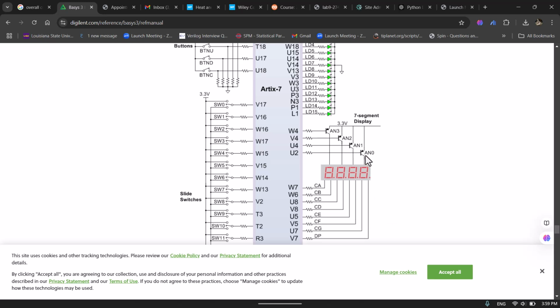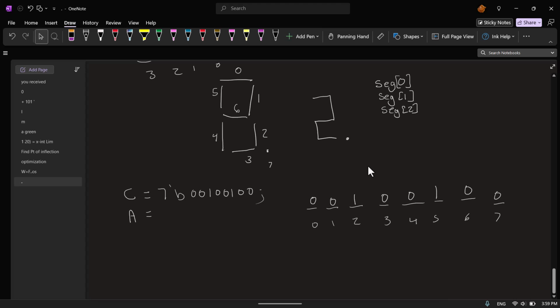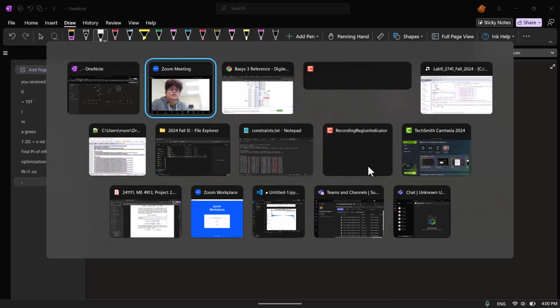I can see right here AN0 is the rightmost, and then 1, and then 2, and then 3. So that does confirm which one is the active one. If I want to display on the display that's all the way on the right, I would make A equal to 4'b1110, because it is also active low. So you put a 0 in the place where you want to have the display. All right, so now let's go back to our Vivado.